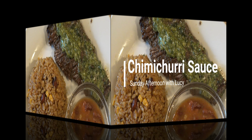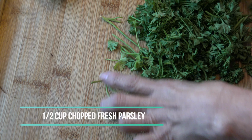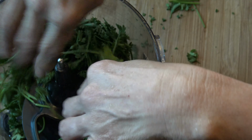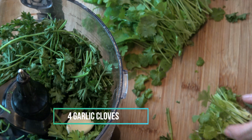I'm making chimichurri sauce today and here is how I'm making it. I'm going to chop half a cup of fresh parsley. Putting everything in my blender cup. 4 garlic cloves.